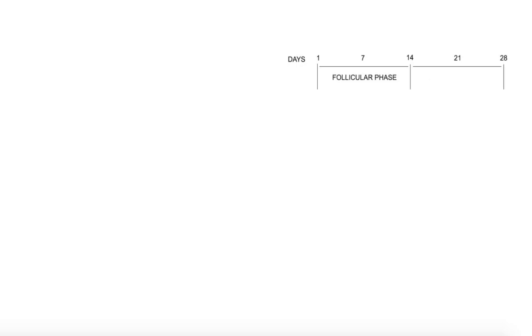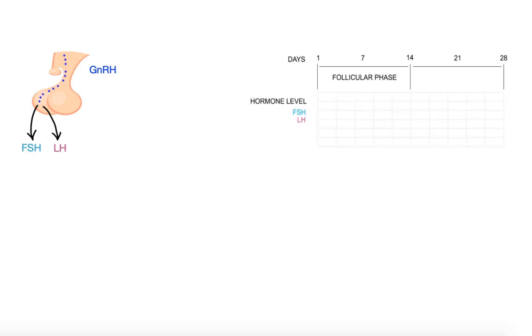At the beginning of this phase, the hypothalamus sets the beat for the menstrual cycle by the pulsatile release of gonadotropin-releasing hormone, GnRH for short. GnRH then acts on the anterior pituitary gonadotropic cells and causes them to release two hormones, follicle-stimulating hormone, FSH for short, and luteinizing hormone, LH for short. Here we're going to use a graph to illustrate the day-to-day changes of these and other hormones in plasma that play a role in the menstrual cycle.